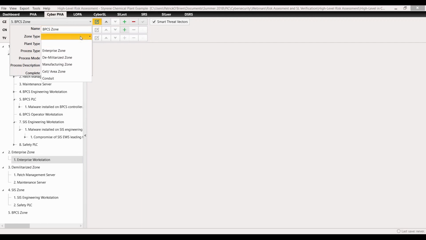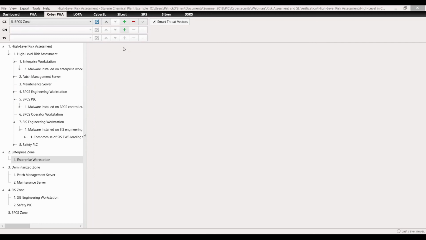So when we are defining zone types, we're going back and considering the Purdue reference model and understanding the different layers, where we've got the enterprise zone at the top, and then the cell and area zone on the physical level represents the most basic control system. So for our BPCS, we're going to see that it's a cell area zone. We know that we are dealing with a chemical plant, and we know that we are working with a styrene production process that is continuous. So we're able to quickly define that and have all of the information that we need for our zone.